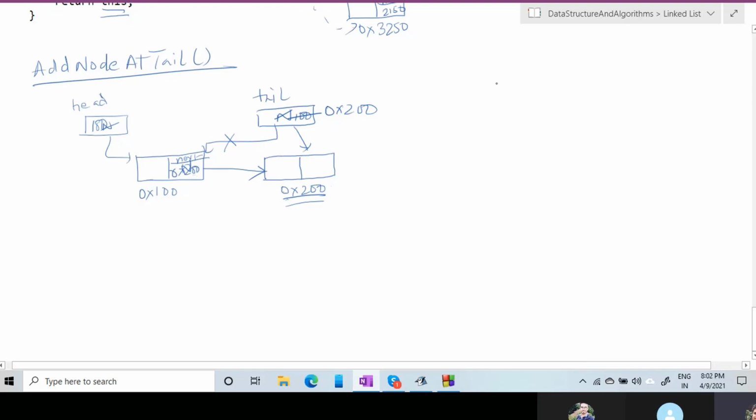Okay, got my point? So now you have a newer picture like this. This is 100, this is the head and it's pointing to a node. This is 100 and this is pointing to another node that is 200, and this tail is pointing to 200.